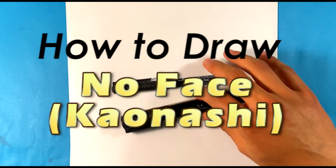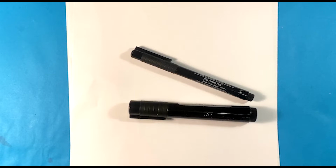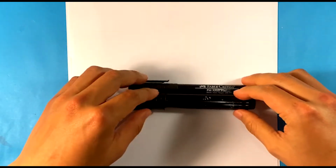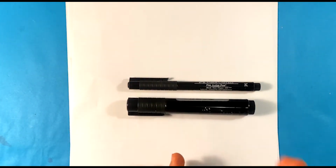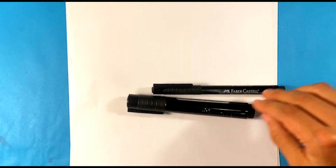Hey, how's it going? Today I'm going to go over how to draw No Face from Spirited Away, or Kaonashi. I can't remember how to pronounce that in Japanese, but we'll just call it No Face. It's going to be a very, very simple tutorial for beginners. It's a very simple design too, so let's go over it.